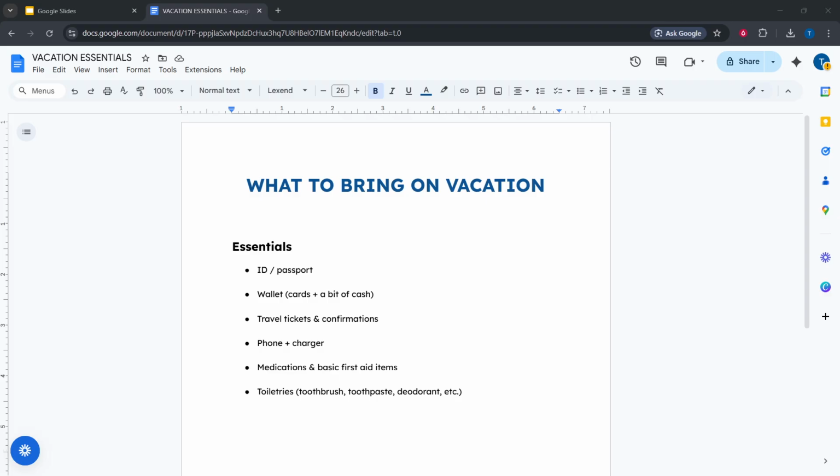Before we wrap up, here's a quick tip. If you have multiple files to upload, you can select all of them at once by pressing either Control on Windows or CMD on Mac and clicking each file. This will help you save time by uploading them simultaneously instead of one by one.